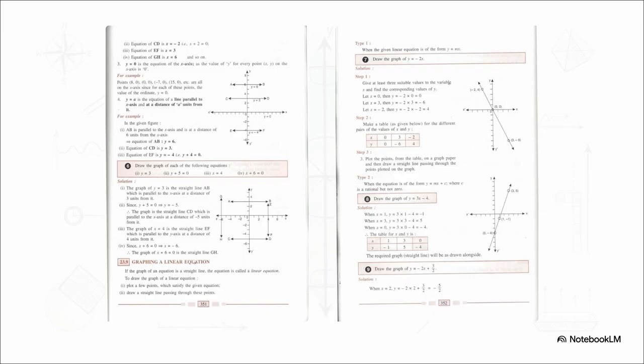But when we look at a full linear equation, something like y equals 3x minus 4, both x and y are interacting. They're changing together. The resulting points form this really beautiful angled straight line. And anytime an equation graphs as a straight line like this, we officially call it a linear equation.